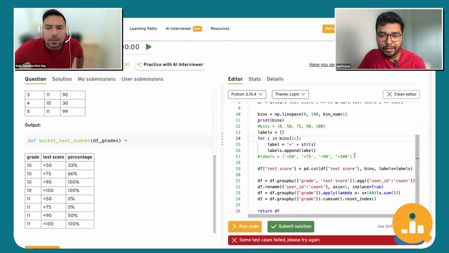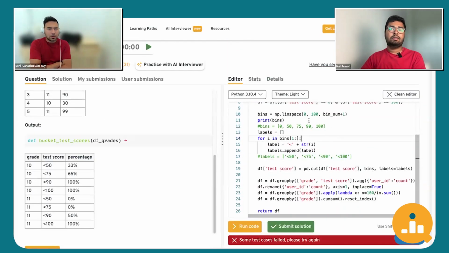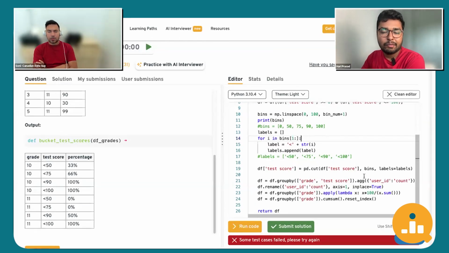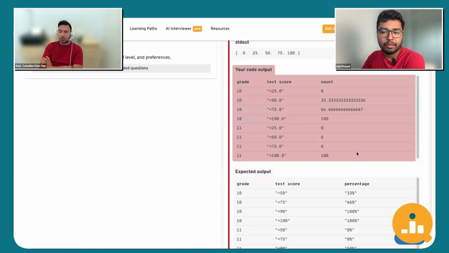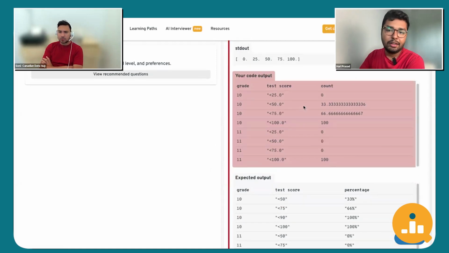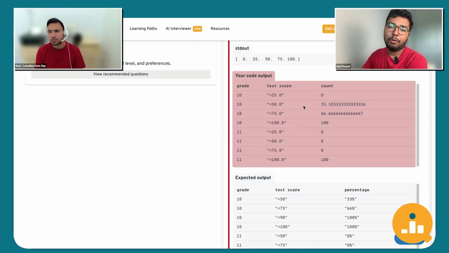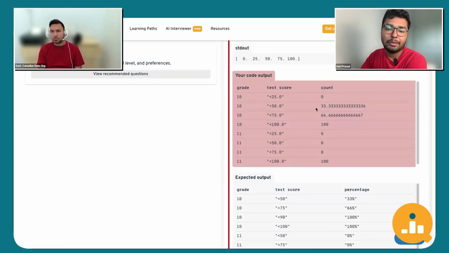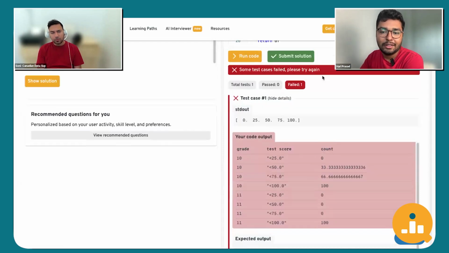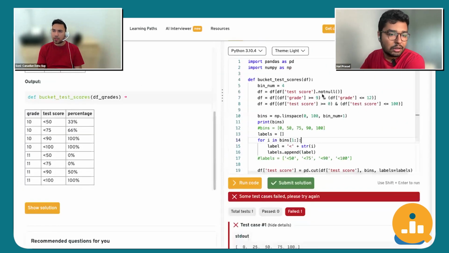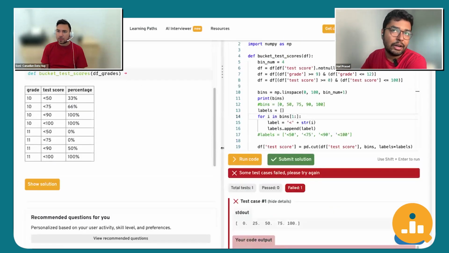Okay, I think I'll ask the last follow-up question on this. So if this output was to be visualized, what kind of graph or visualization would you draw to depict this information? Yeah, I think either we can go with a cumulative line graph, or we can use a histogram to show this output. And would you be showing a graph for each grade, or how would you take grade into account? Okay. We can use a color to determine which grade it is.